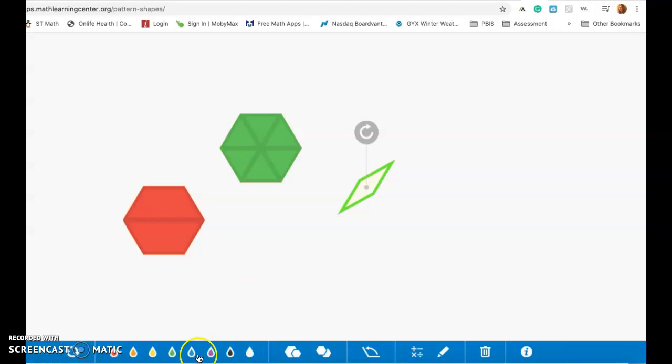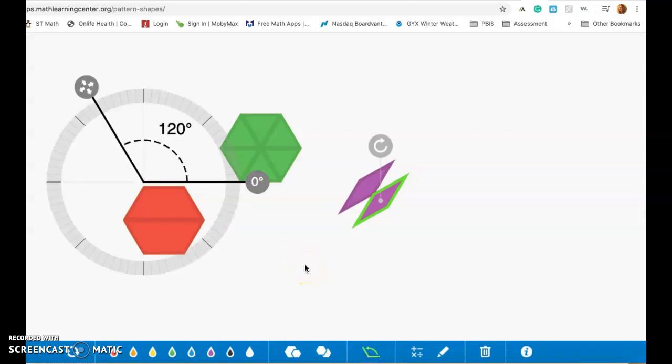Some other things you can do down here is you can change colors of your shapes. So I just brought out that rhombus. I turned it blue. Now down here with these bars, I can turn another color. I'm going to turn it purple. This bar right here, I'm going to click. If you want to make it smaller, there we go. If you want to make it larger again, you can. So you have those options with those shapes. This one right here, if I click this, I get a copy. So if you made a purple rhombus and you don't want to keep changing the colors, then you can do that.